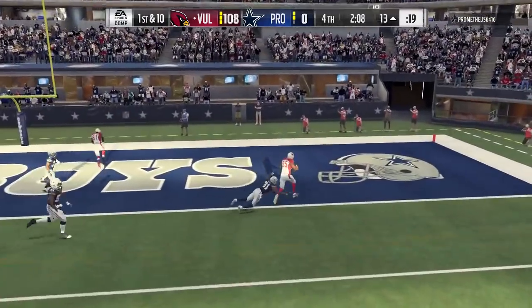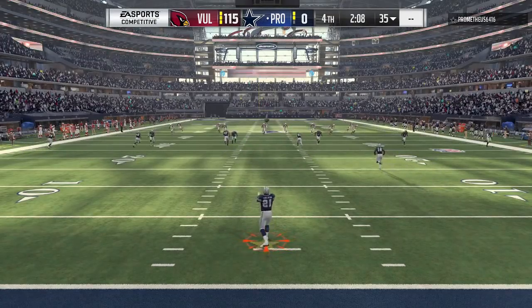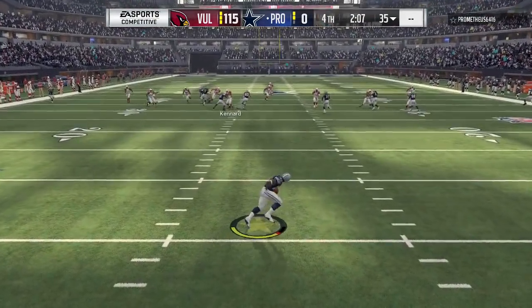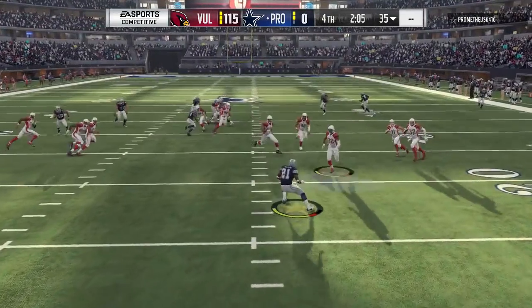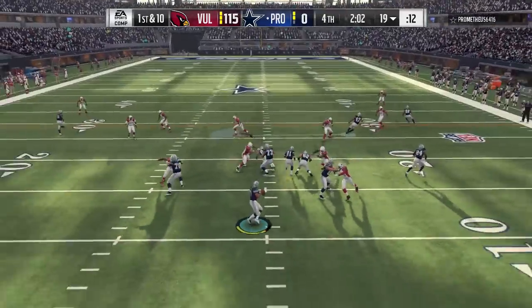6 for 30 passing. He has more interceptions than touchdowns. He has double the amount of interceptions than completions, I should say. Definitely not touchdowns, he has 0 of those. He has 0 points, period. So can he get on the board? That's the big draw. Oh, good lord. I'm telling you, man, I'm trying to crack this guy right now.